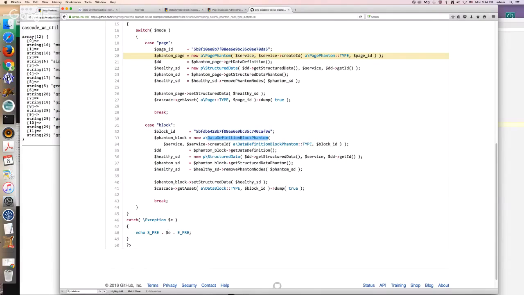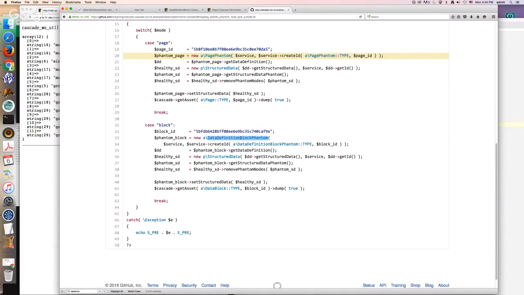Let me touch upon the topic of data mapping briefly. I will revisit this topic later on when we look at pages. But let's say we have two completely different data definitions associated with blocks, DDA and DDB.